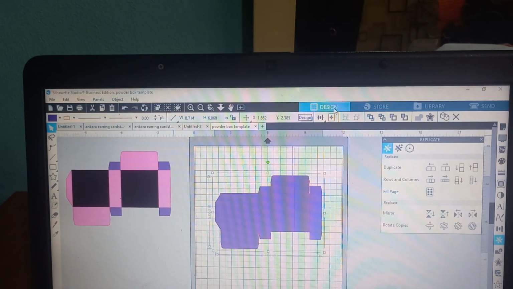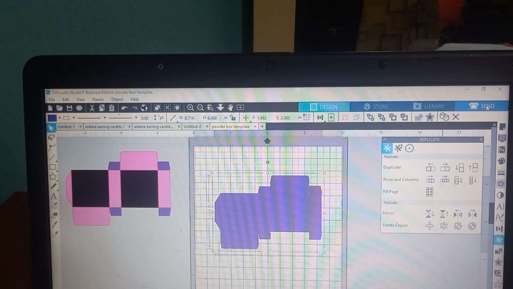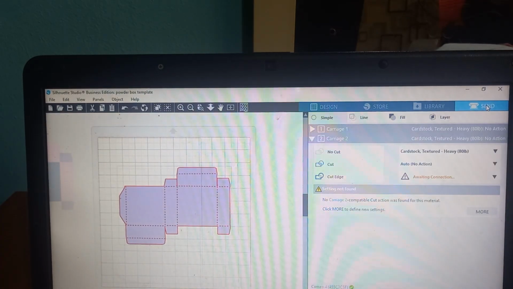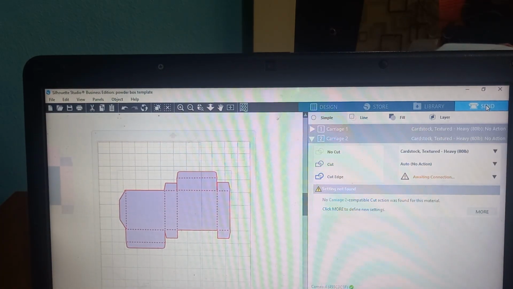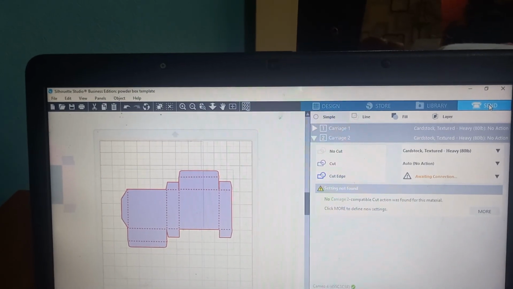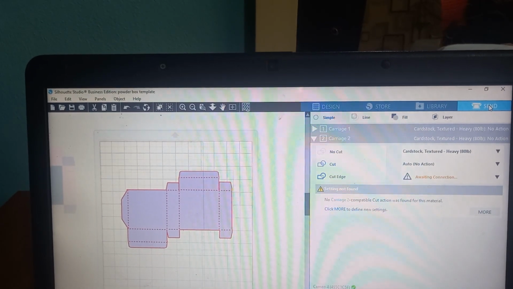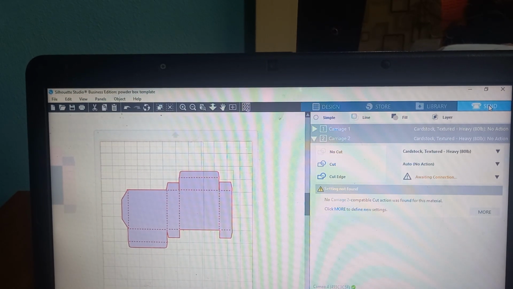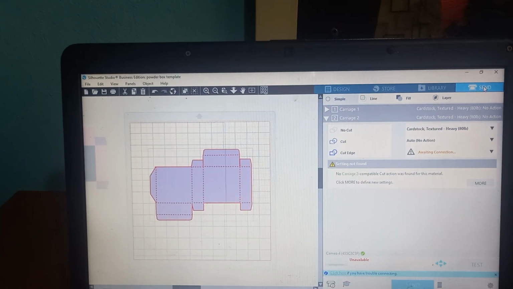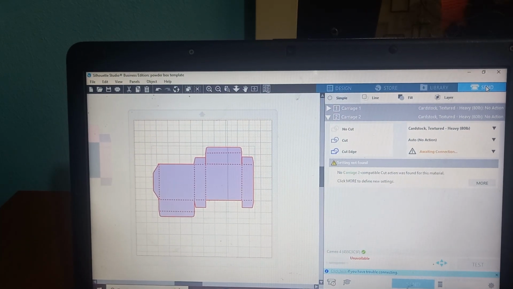I don't know where the recording stopped, but the most important thing is that I tried grouping all the score lines together so you don't keep shifting. So we're going to prepare our material for cutting, and then maybe in the next video I will show you how we assemble this box.